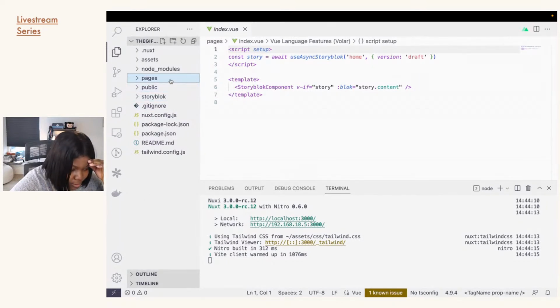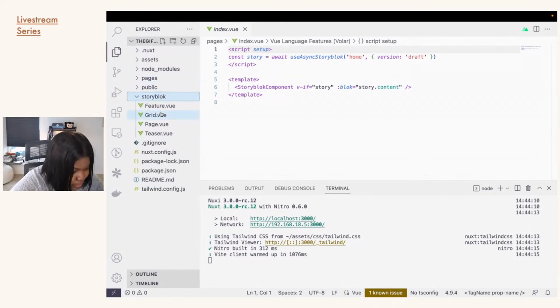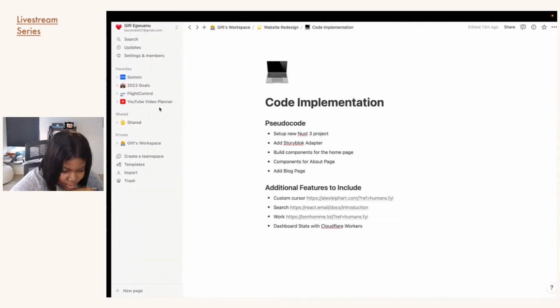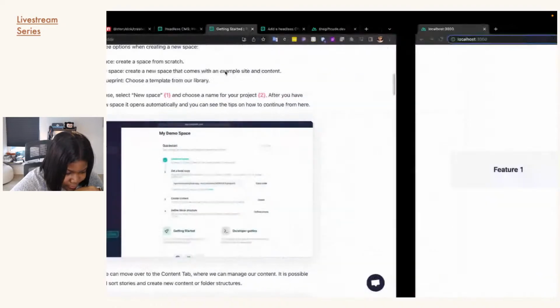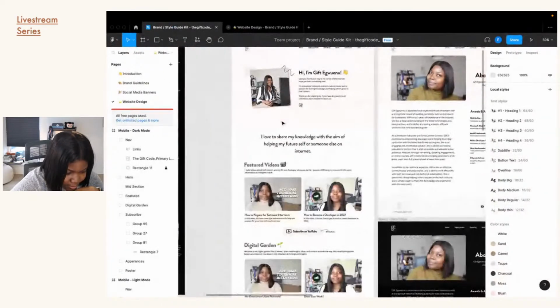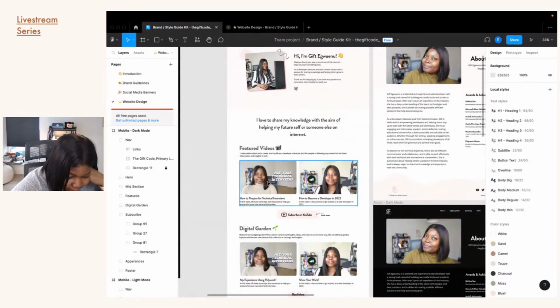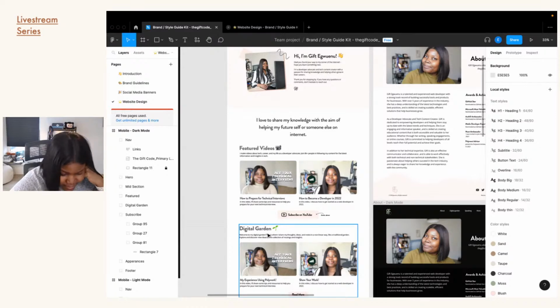And I've not created a component yet, right? Or the component for this specific project is inside Storyblok because we're using the Storyblok adapter or Storyblok components, right? Components are essentially building blocks of your application. So, for example, in this Figma, where's my Figma? In this Figma design that I have, components can be a card or a button or a title heading.